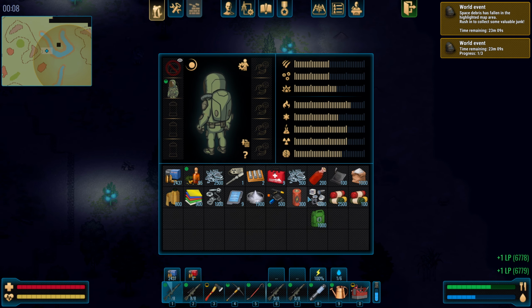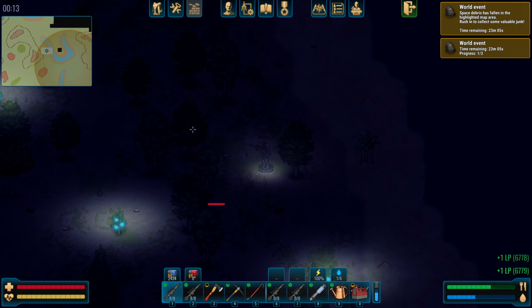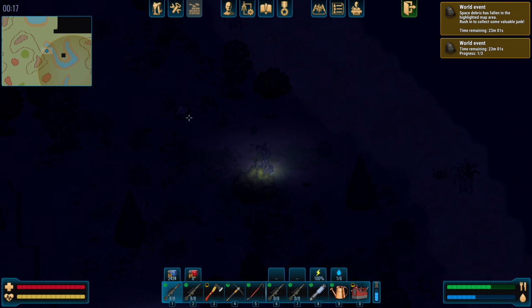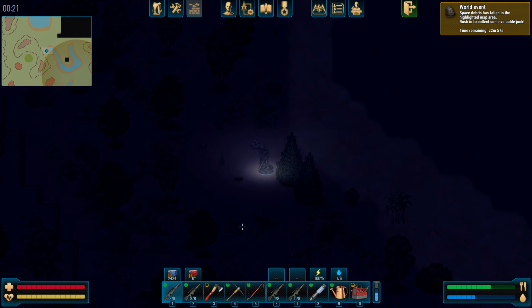Did we get some ammunition? No. Okay. We got the wild wolf. We got the wolf. We got the boar. And I got out of the area.